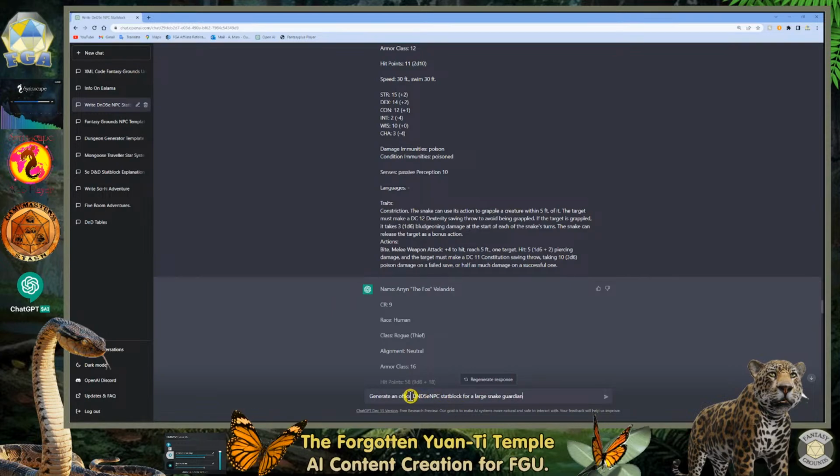Generate an official D&D 5e NPC monster stat block. So you've got to define what exactly you're looking for. So this will be the Snake Guardian, and it'll probably generate the right one, so we'll see what it does.